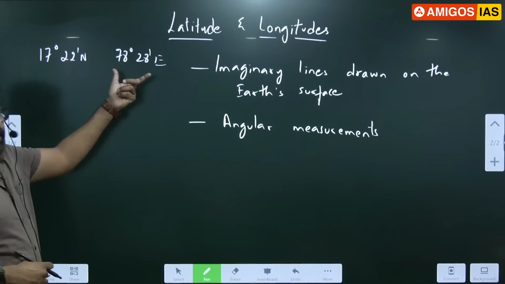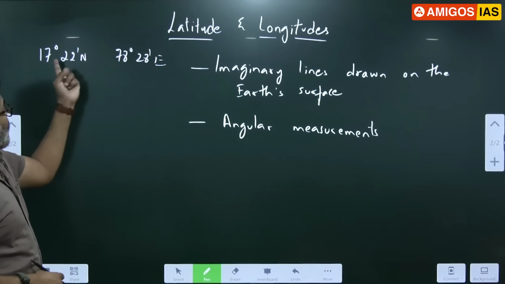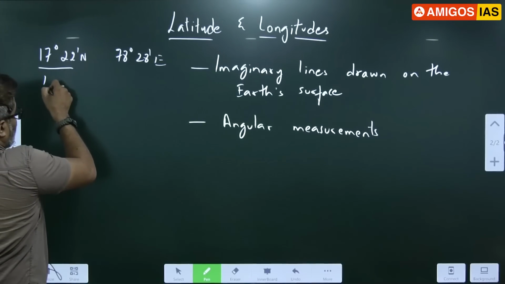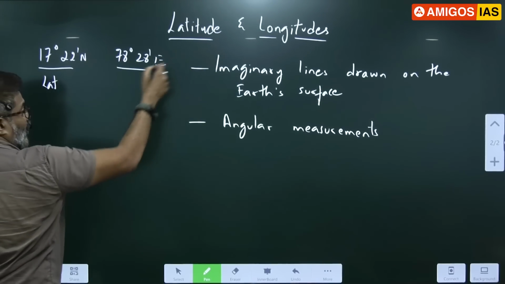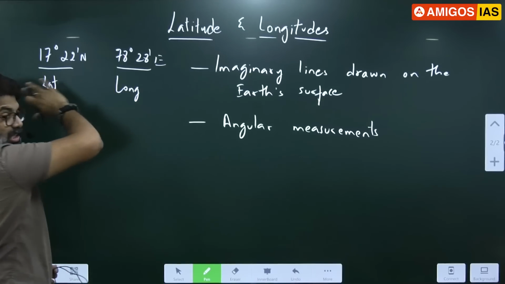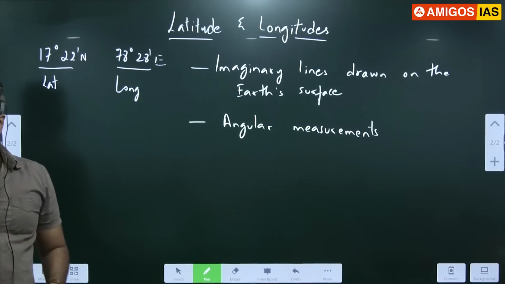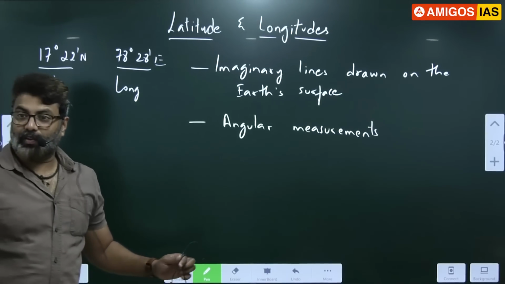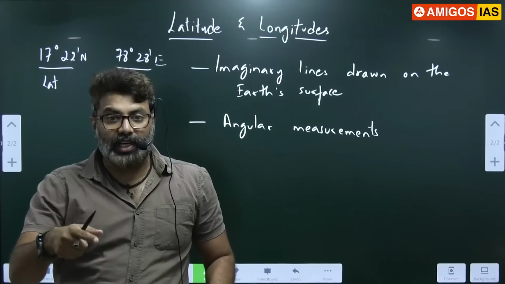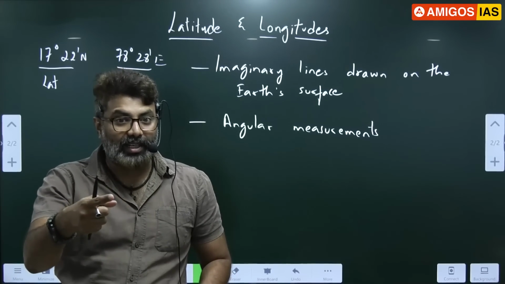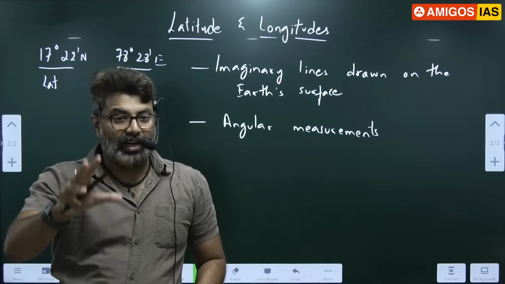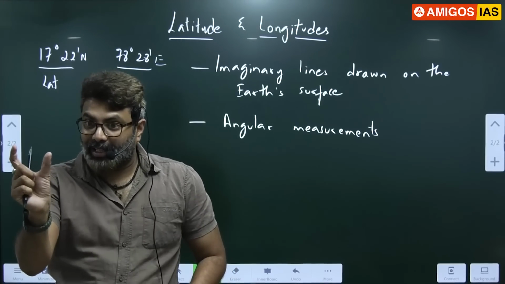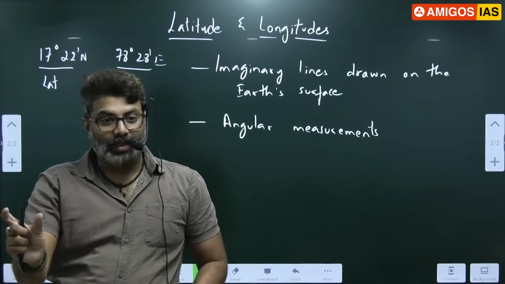Here all of you see the board. So this first is latitude, second is longitude. We always write latitude first when you write, then write longitude always. This is standard, international, everywhere. Okay, what is this? It is the address of Hyderabad. If I ask you where do you stay in Hyderabad, what will you say? You will say the address, right? What address? Door number 500, so and so cross, so and so main. You give the number, right? Correct.